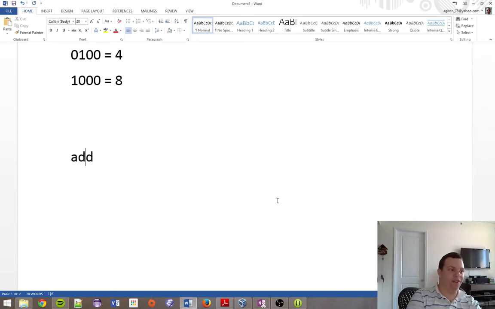I'm going to make it lowercase, and then it'll be like R3, R2, and R1. This is an example of what you might see as an instruction. What happens here is it would take what is in register 1, add it with whatever is in register 2, and store that in register 3. This is kind of confusing to most people at first.